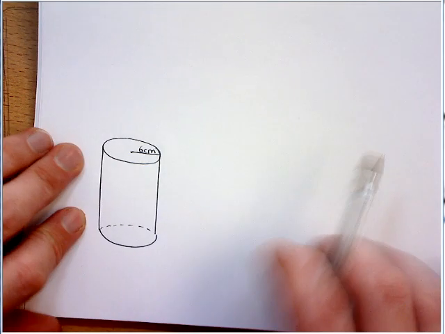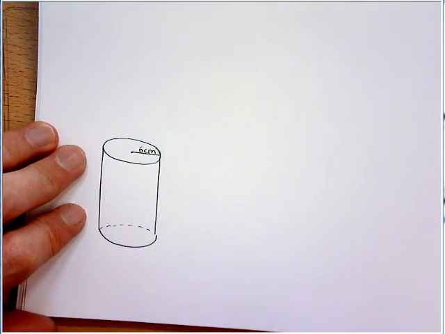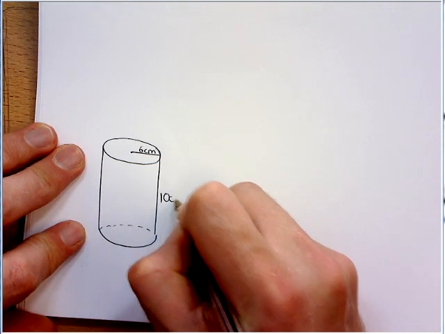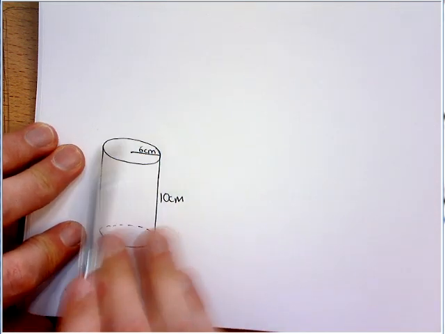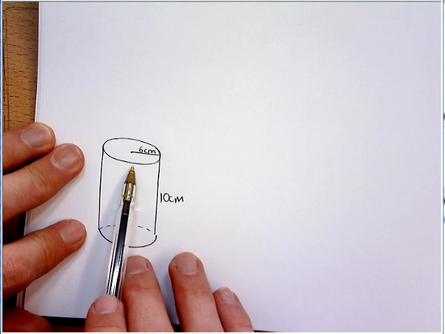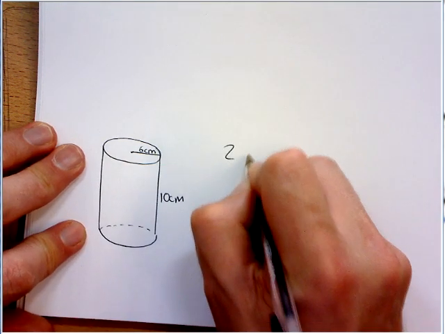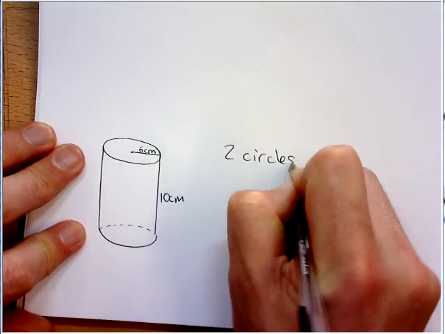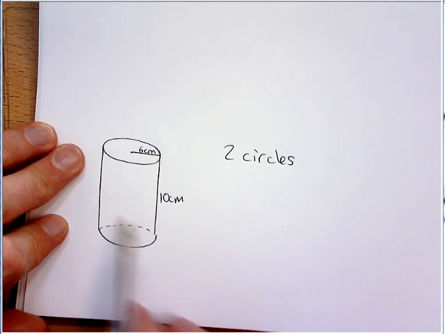Now, I will explain this one because it's quite difficult. Let's just put a 10 on there because 10 is nice. So, this, again, is the same circle from before. But you should be able to see there are two circles. And then we have this curved surface going around the cylinder.